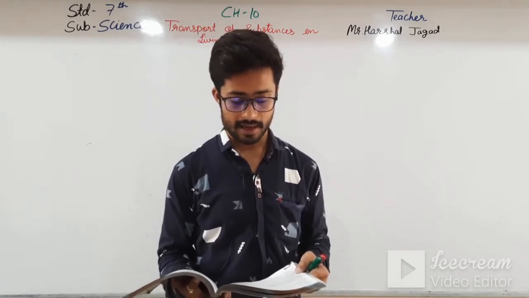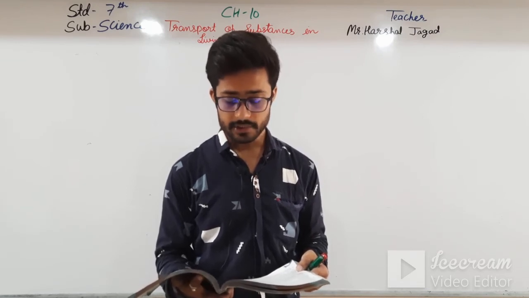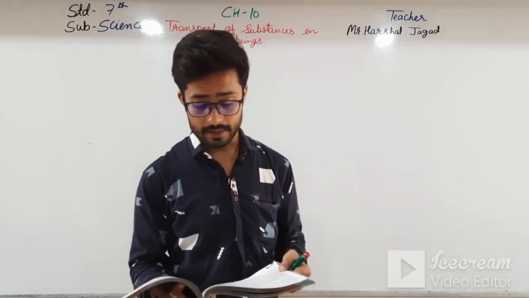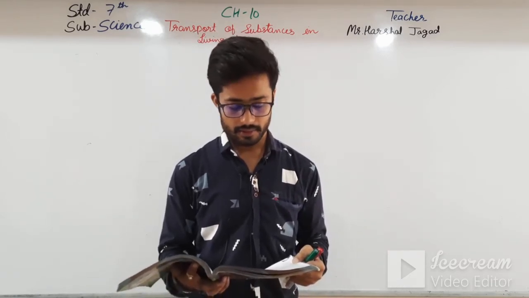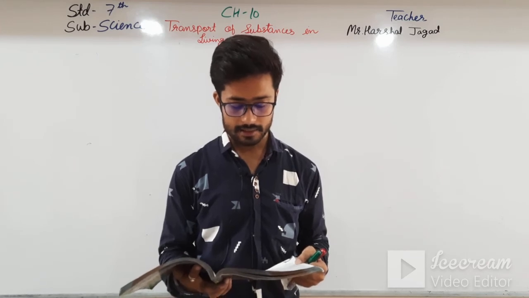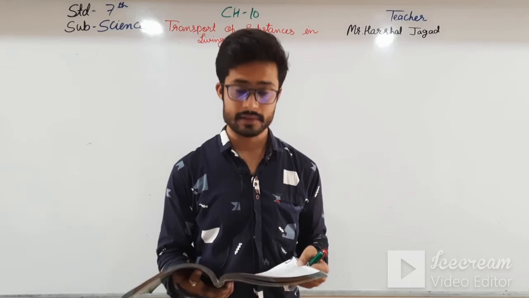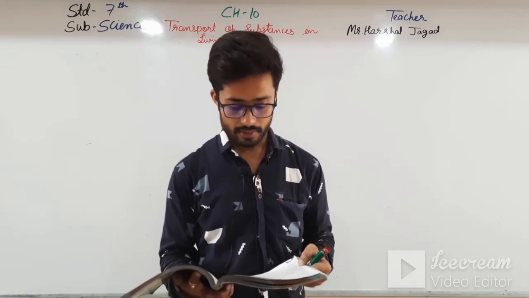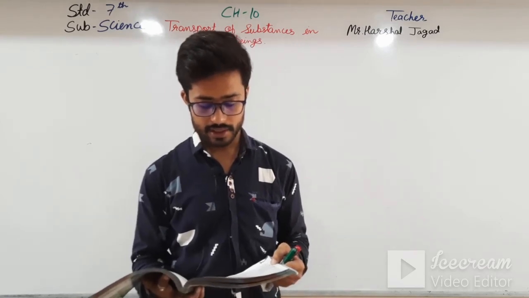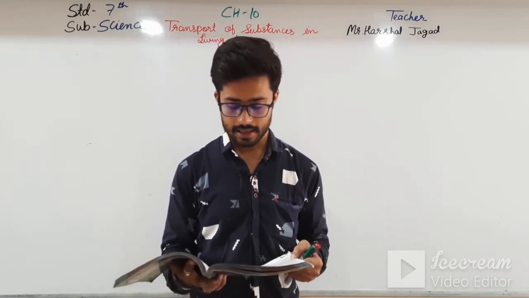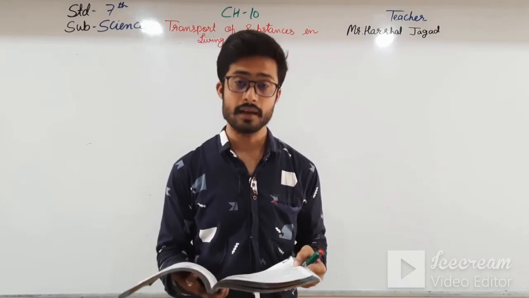White blood cells are larger than red blood cells and are spherical. You can see here the figure given, 10.3, and they are spherical in structure. They do not contain hemoglobin and are thus white in color. White blood cells protect the body against disease causing microorganisms. And then come blood platelets, which are irregularly shaped cells that are colorless. They help to clot the blood at the site of injury, thus stopping bleeding.